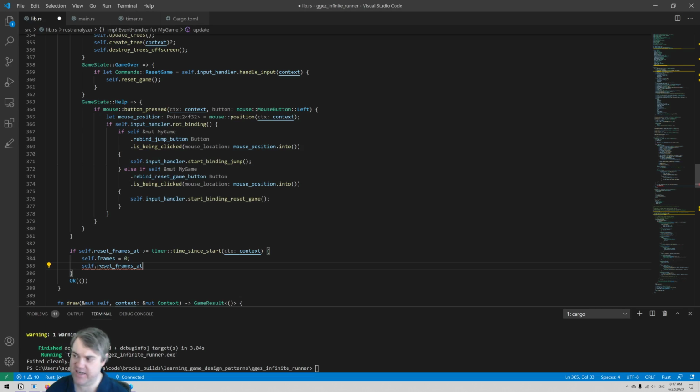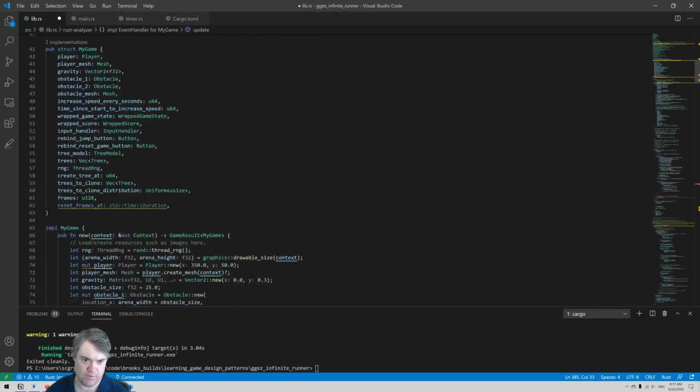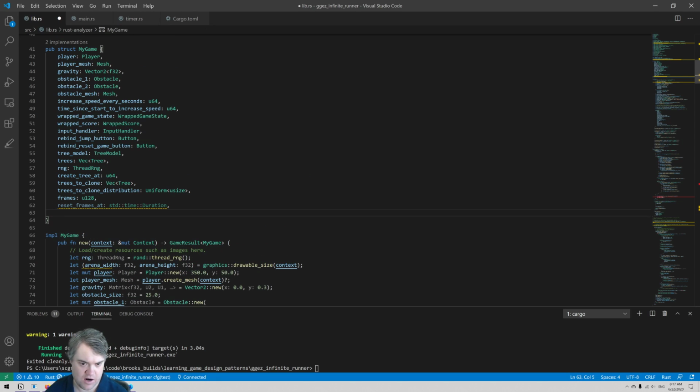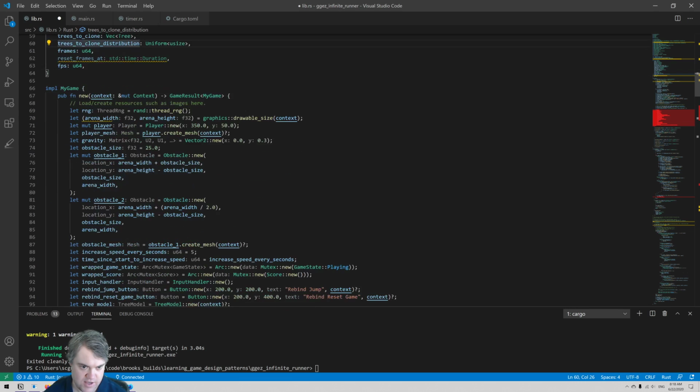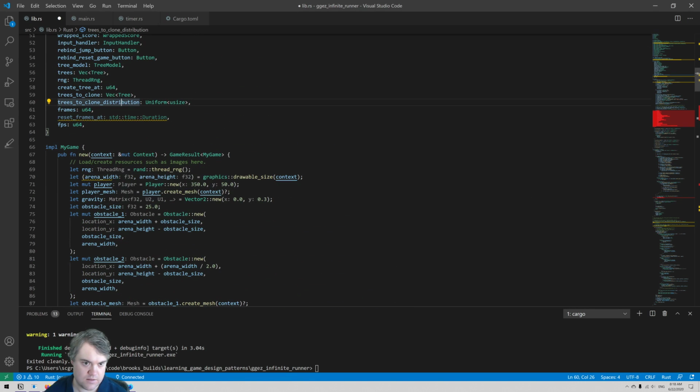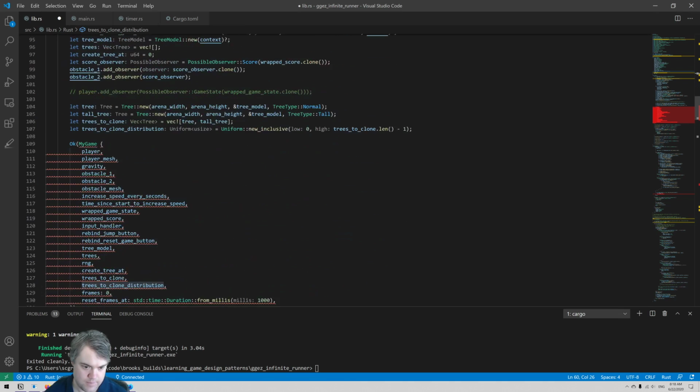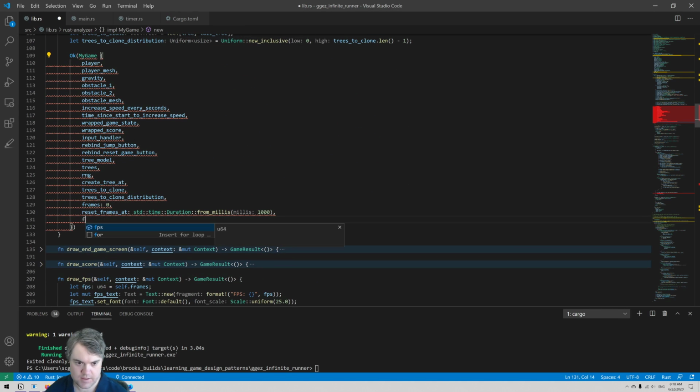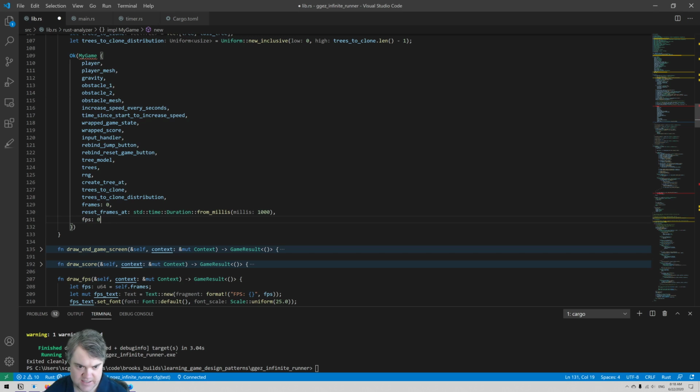Oh, you know what? We're going to need to store the frames per second that we got. So this is the frames, and then our FPS is going to be a U. This doesn't need to be 128. This needs to be something like U64. Okay, so FPS is 0 here.